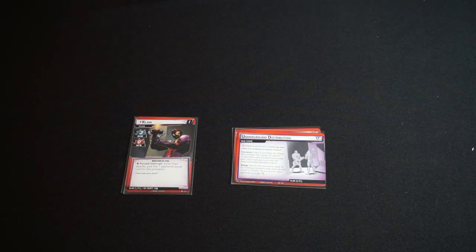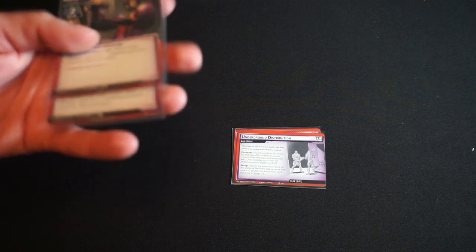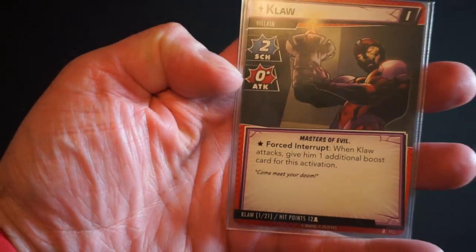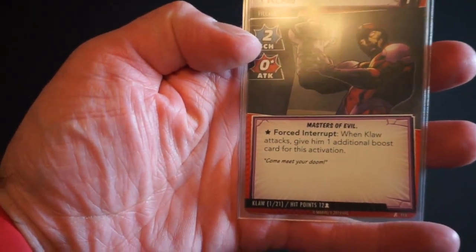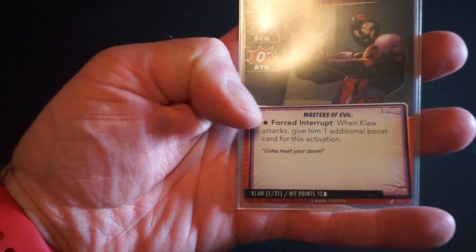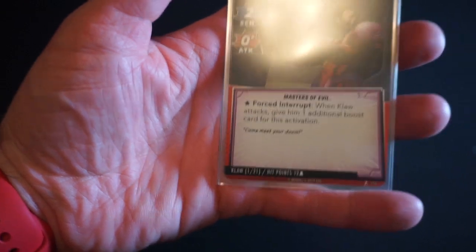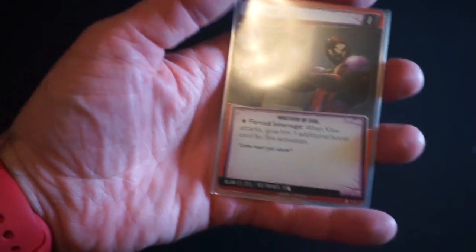Our villain for tonight is Klaw, who will come in two stages, and main schemes similar to most of the villains. So Klaw on stage 1 has a scheme of 2 and an attack of 0, but there's an asterisk or a star there. Forced interrupt. When Klaw attacks, give him 1 additional boost card for this activation. Come meet your doom. Hit points 12 per hero.